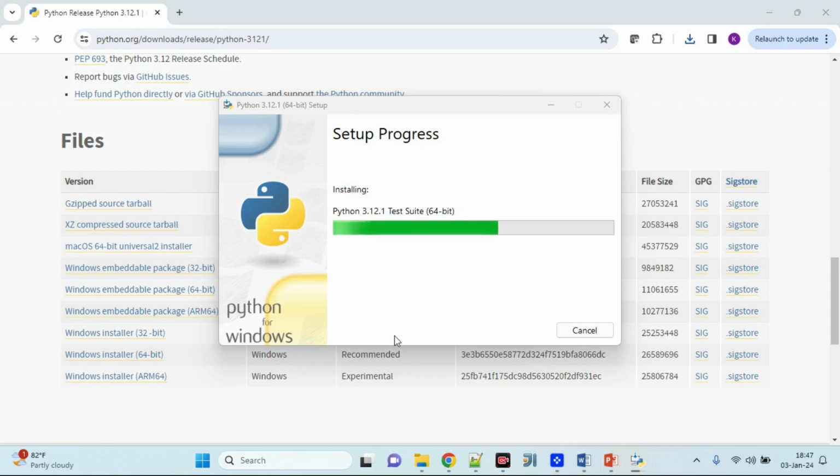So now we are going to the first step. We are just launching our Python installer here. It is trying to complete almost.